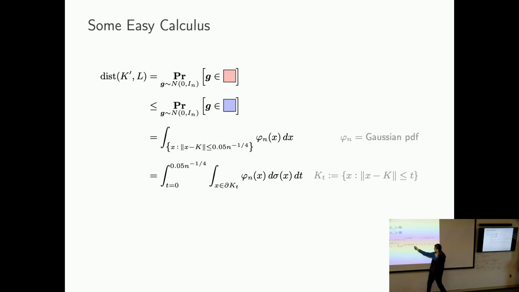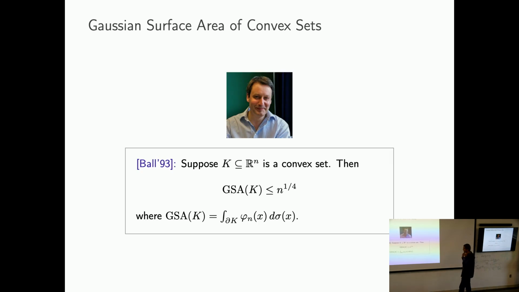Now this quantity is a very natural and well-studied quantity in convex geometry. It's just the Gaussian surface area. If you didn't have the Gaussian density, this would just be the normal Euclidean surface area. But since we have the Gaussian density weighting this surface measure, it's the Gaussian surface area, which I'm going to call GSA. And this is where we appeal to another big hammer from convex geometry, which tells you that if you have any convex set in n dimensions, then its Gaussian surface area is at most n to the 1/4. So this explains why we had that 1 over n to the 1/4 earlier. Again, here's just the definition of Gaussian surface area. Hopefully this is making sense.